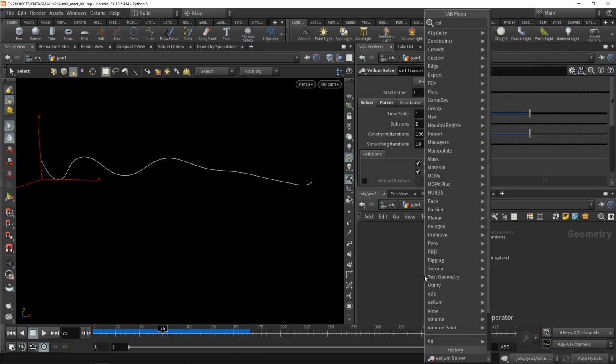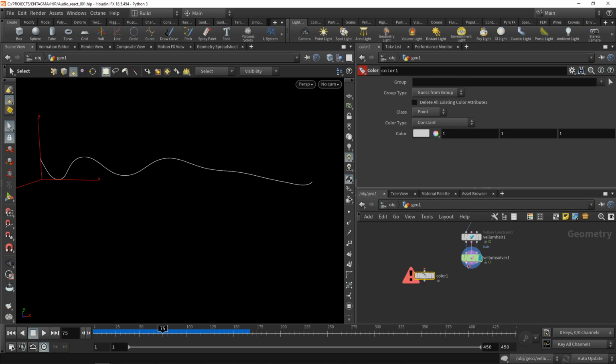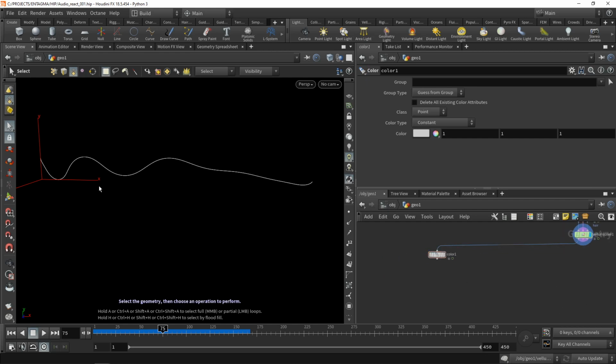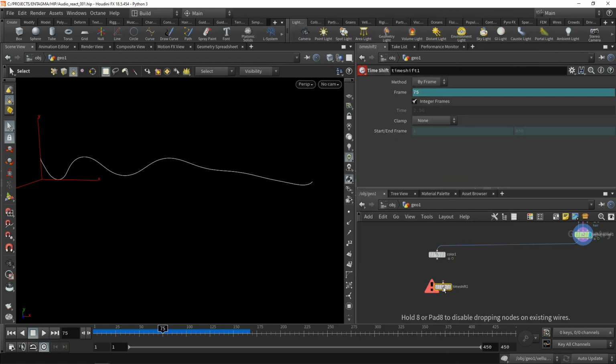First, let's drop down a color node so we can dial in this line's color. I think I left it at white in this case. Let's drag this out over here because later I'll be working back here. And to create those offset lines, those auxiliary lines, I want to use a time-shifted copy of that line. So let's use a time shift node here and set this one up to be the current frame number -1. And let's uncheck integer frames here. Move this over, wire it up.